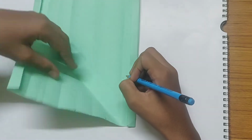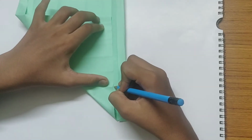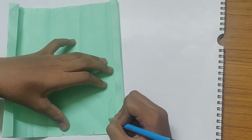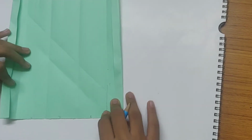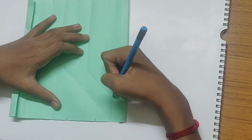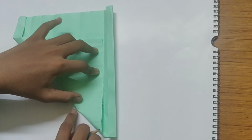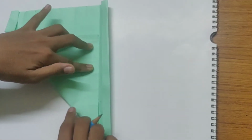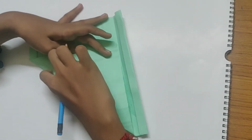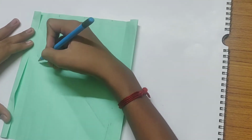You can just take this point and now draw a line. This point, and you can see the line to here. These lines are just rough lines for reference. You can see to this point you need to crease it, and then the center part remains and crease it. This might be a little bit confusing, but it's okay. If you just practice it, you can get familiar with these folds.